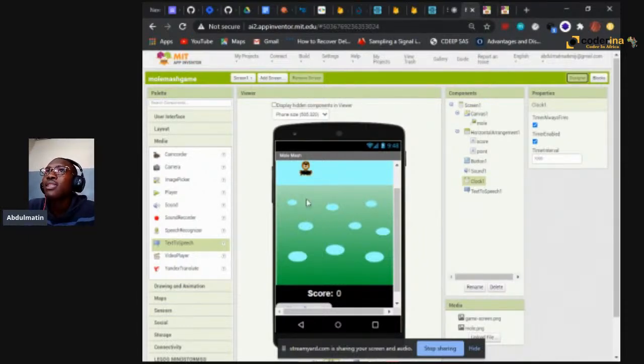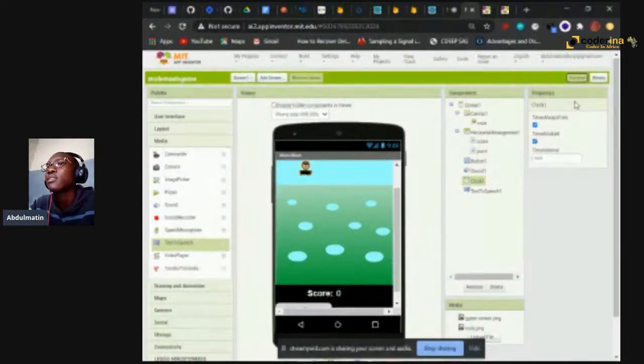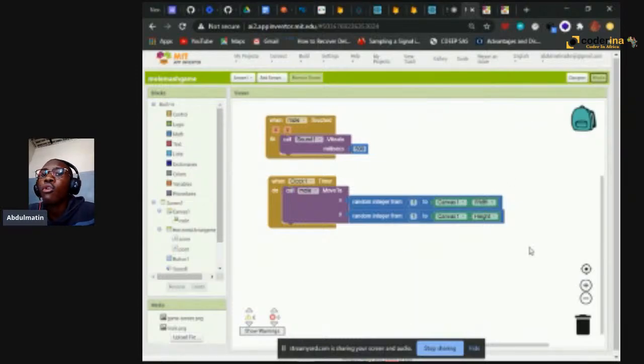This has a palette, viewer, components, properties. Scratch is designed in another way. So there's a big difference between this and Scratch. This is where you code your functionality, and if you want to add more functionality, you can.